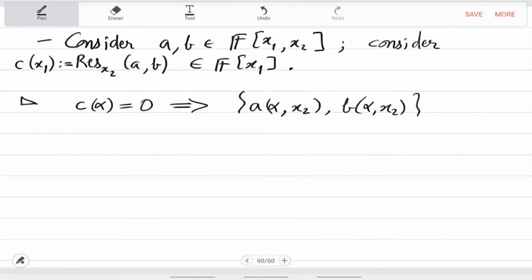Then these two polynomials have a common root. Do you see this? So suppose not. Suppose these two polynomials don't have a common root. But these two are univariate polynomials, so not having a common root could only mean that they are co-prime, right? So you have then U times substituted A plus V times substituted B equal to 1, right? Resultant is non-zero, then it is co-prime.